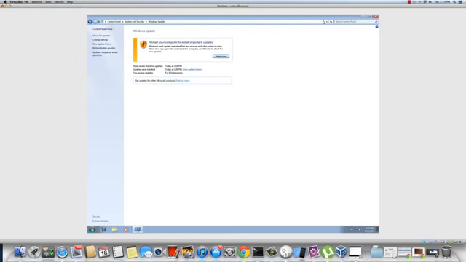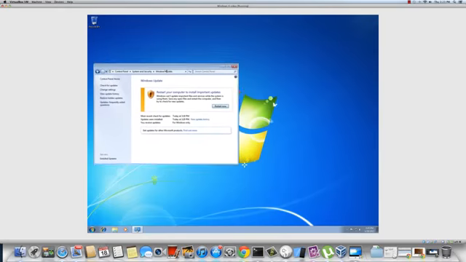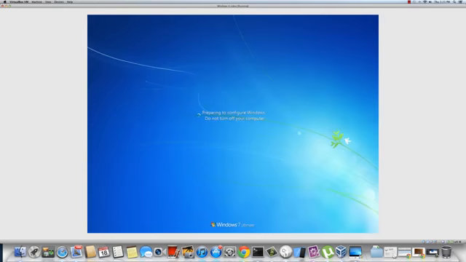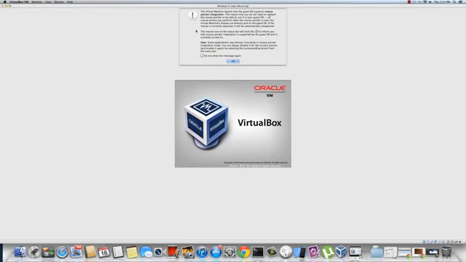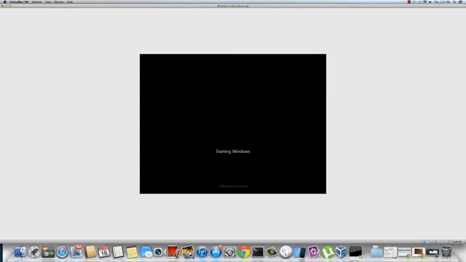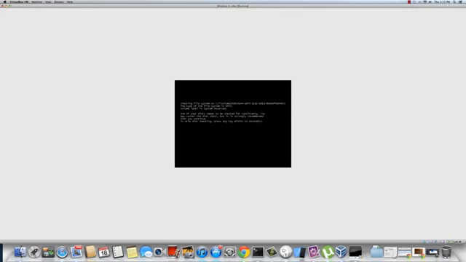Okay, so I totally forgot about this. This window just popped up, and I didn't remember that this was going to pop up. This is just some important updates. Very important. You just want to restart your system. And it's just some extra configuring. And then we don't want to boot from any device again. Just want it to, and now by default, it boots up Windows 7 because we don't have that. So there we go. Boom.